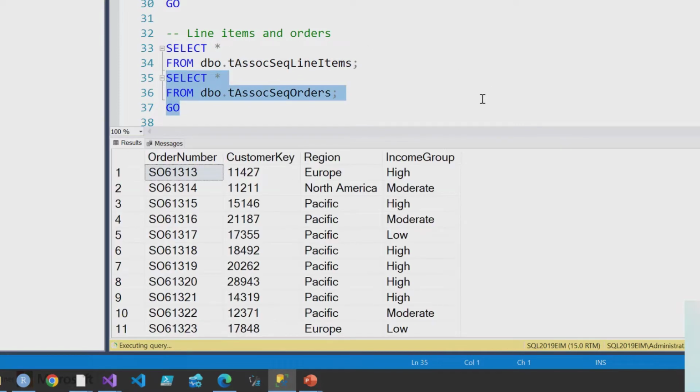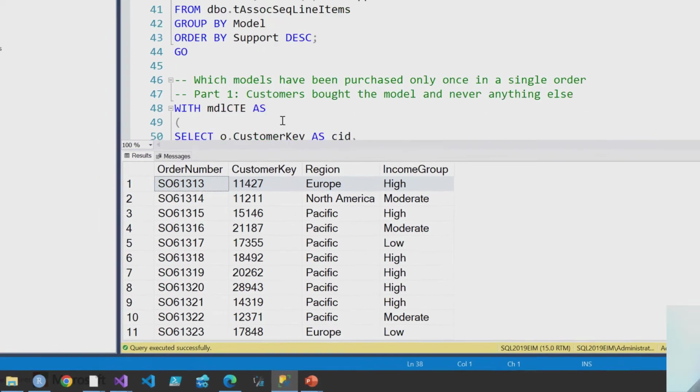Orders are not really needed for basic association rules, but here I have with every single order an associated customer key and customer demographic data. I added region and income group to every single row in the ASOC orders table. So I can also do some additional analysis over these additional columns.